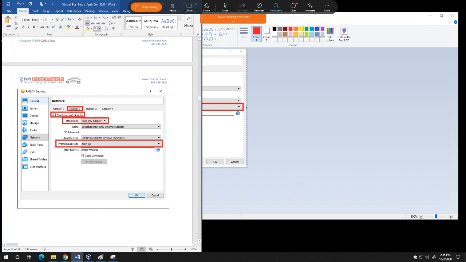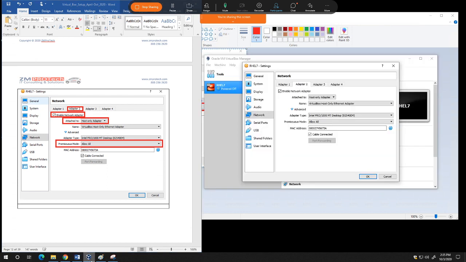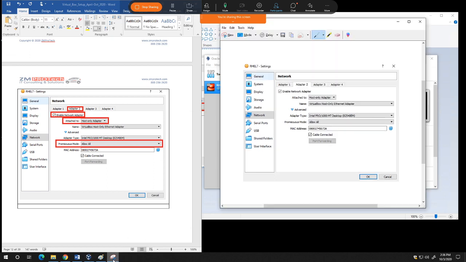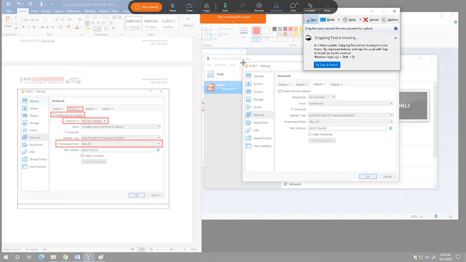But now what we're gonna do is these are internal connections here. So we're gonna go ahead and go on to adapter 3 enable, and this time is going to be NAT network. What this will do is this will give access to the internet here. These two adapters are host only adapters. That means the internal network is there, and this will have a connection to the internet. So now we have 3 adapters here.